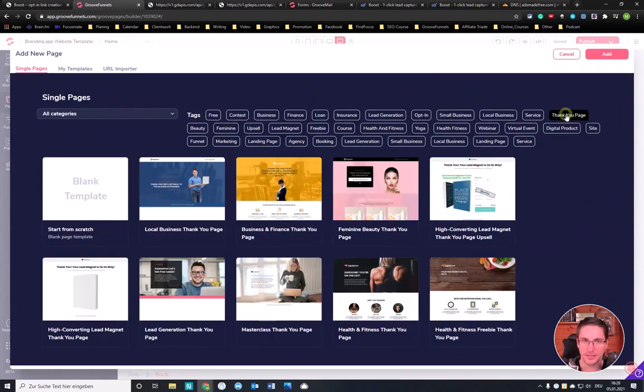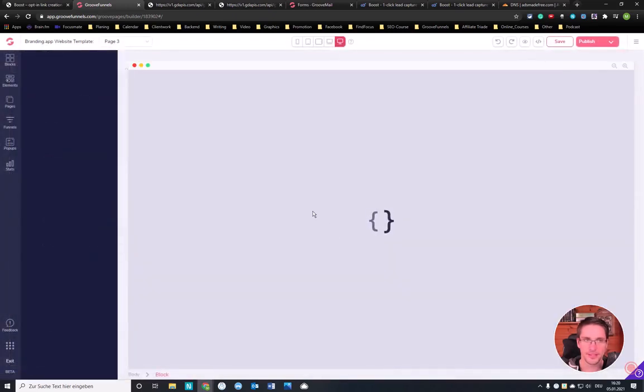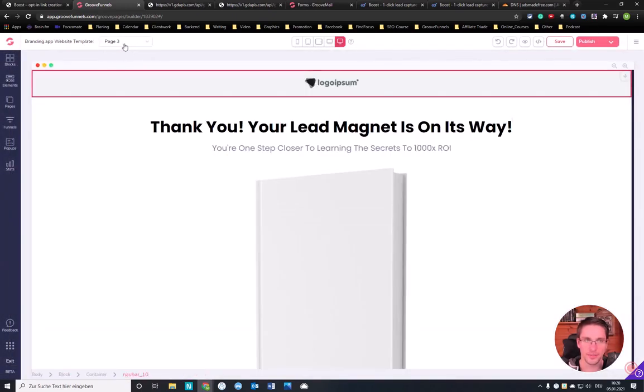You can select this one here, and if you want to sell something, you can choose this page. Otherwise, I would recommend to keep it simple, so I selected this page here, and that's everything. Now I have 3 pages here.